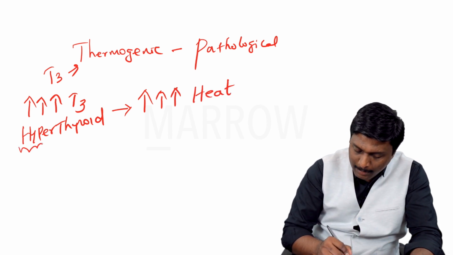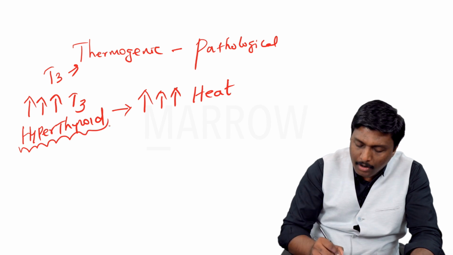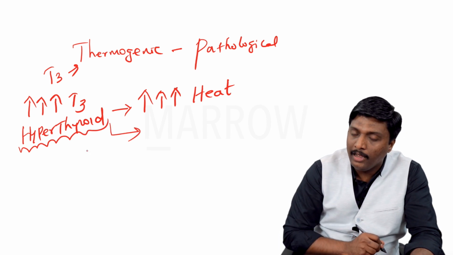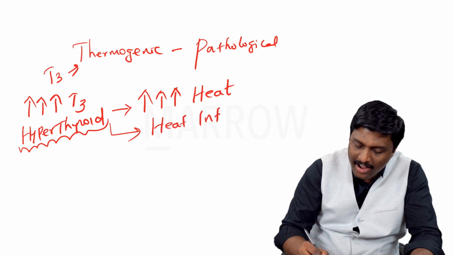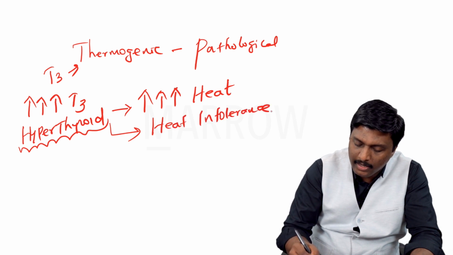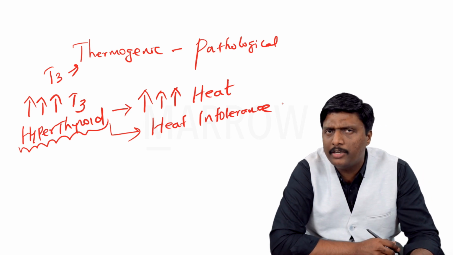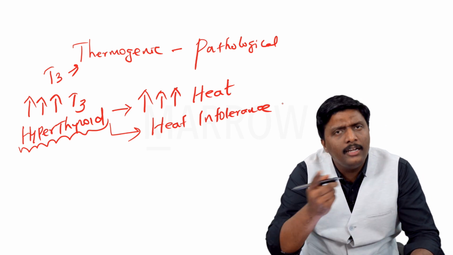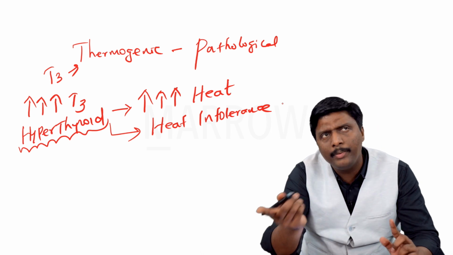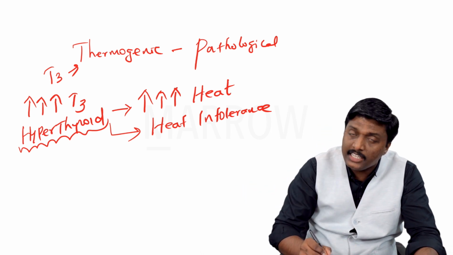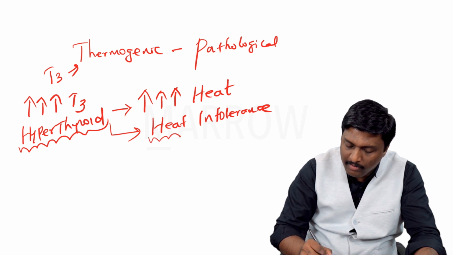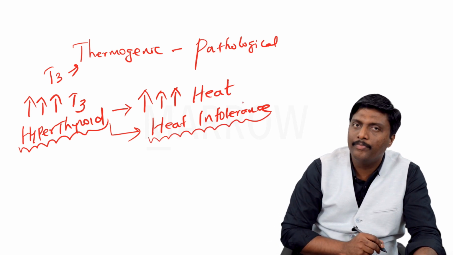That is why hyperthyroid individuals are always said to have what important intolerance? Heat intolerance. In my experience, I have come across a lot of aspirants confused about heat intolerance: hypothyroidism or hyperthyroidism, hypo or hyper, no need to memorize. Thyroid hormone increases heat production, that's why hyperthyroid individuals always become heat intolerant.